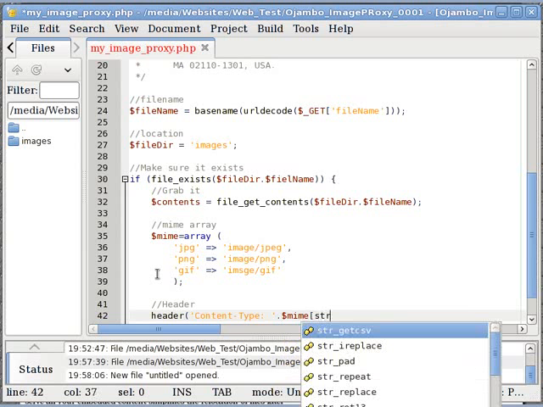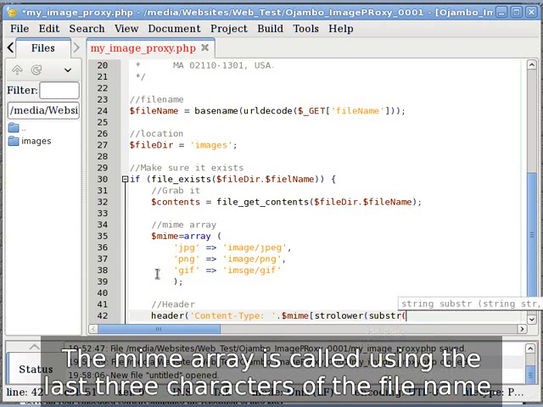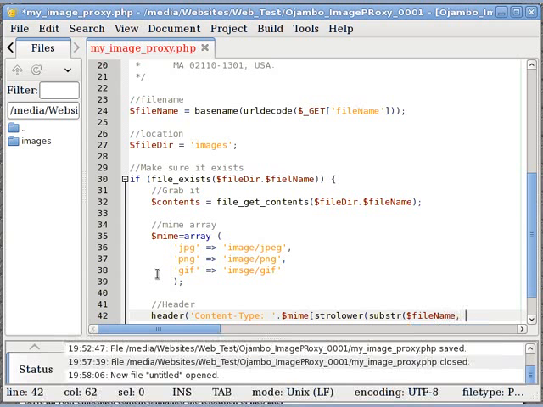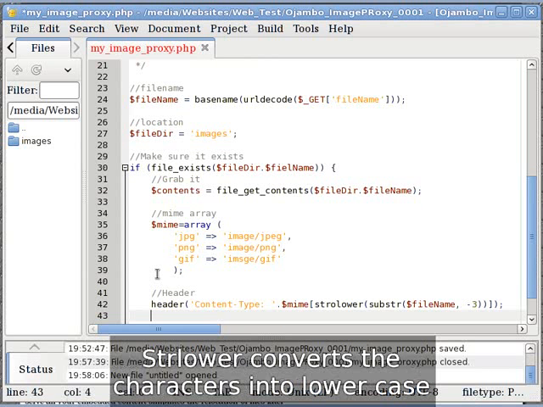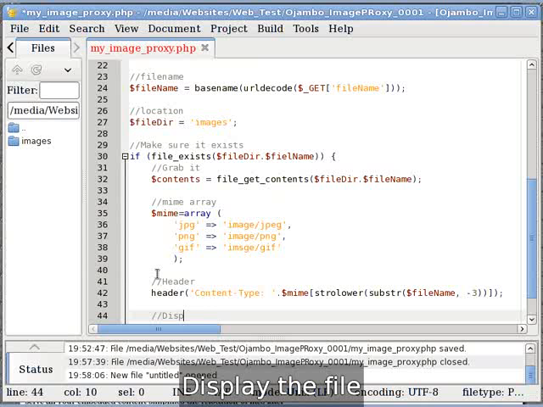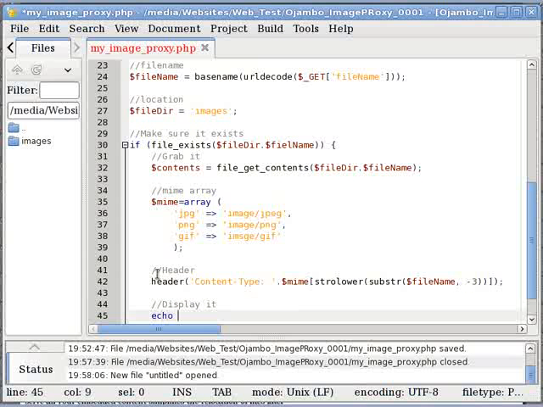What we do is a little trick: we convert the string to lowercase, and then we grab the last three characters of our file name. That will match inside our array. Then we just display it with a simple echo statement.